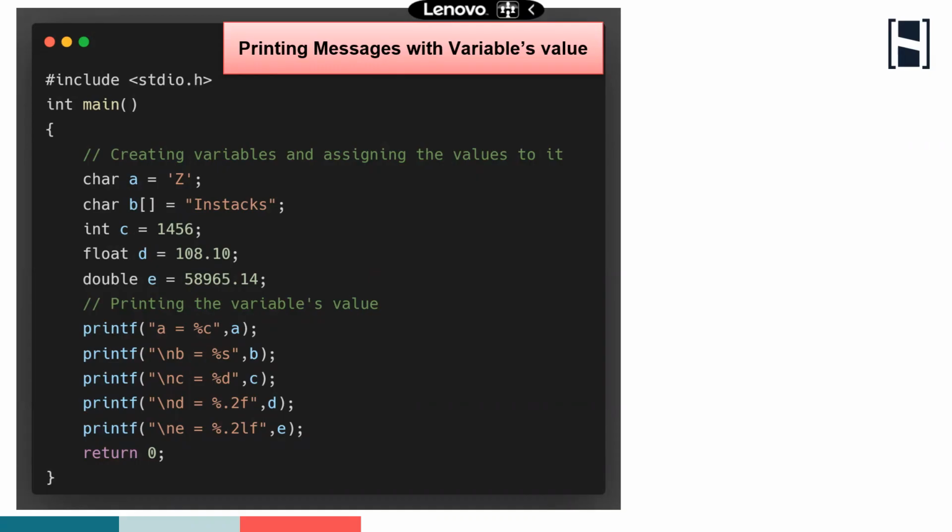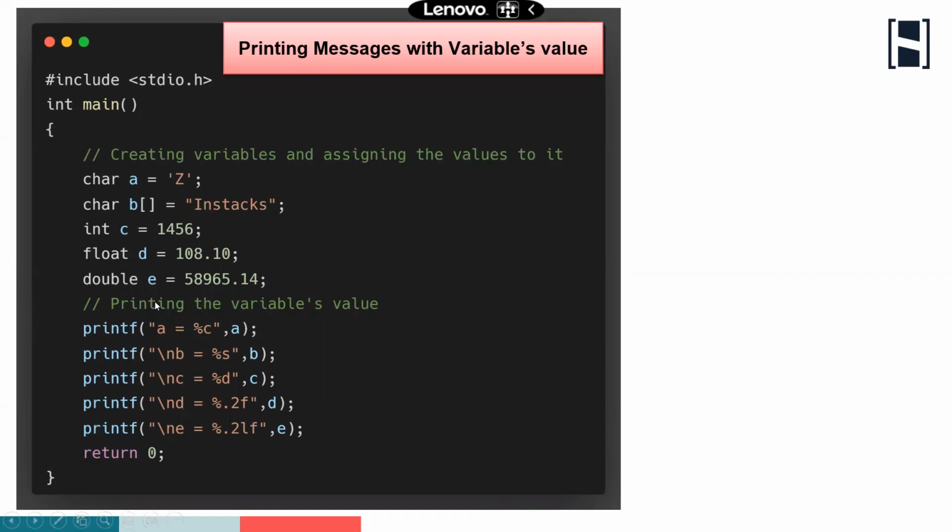For each and every data type, I have a specific format specifier available. So if I want to print the value of a variable, I have to make use of the exact format specifier. That is what we are going to be doing in this program.